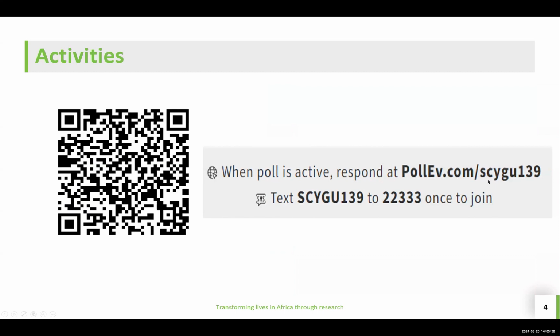Then at the end of it, just do /SYGU139. Or you can use your phone. You just text this to this particular number, but it will charge you. So you better use the browser. Once I activate the questions, you'll be able to get access to the questions, and then we do live response to various questions.